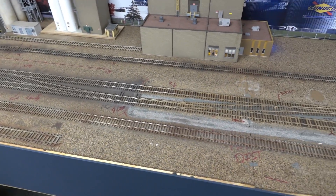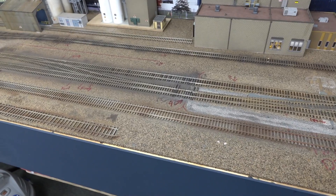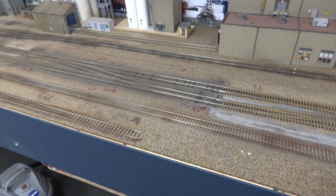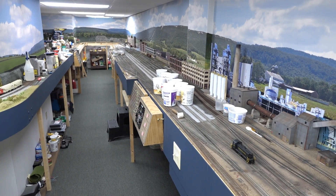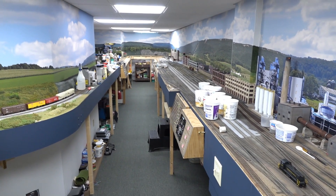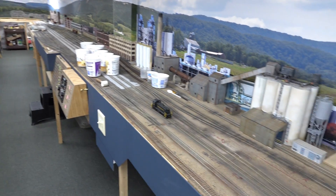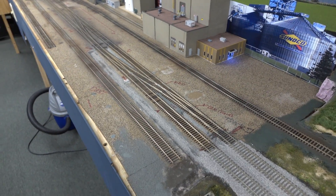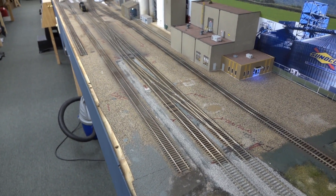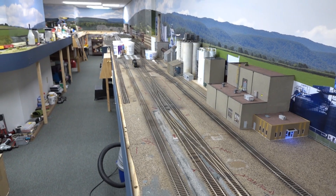That wasn't as bad as I thought it was going to be. I'll get everything done here and ballasted. I want to get all of this done in here — I'm really trying to push to get this side complete. And then decide whether I want to rip and tear into the factory side. Be able to salvage an interesting crossover, get it in place, and get our operational ability up to snuff here at Eugene Yard.